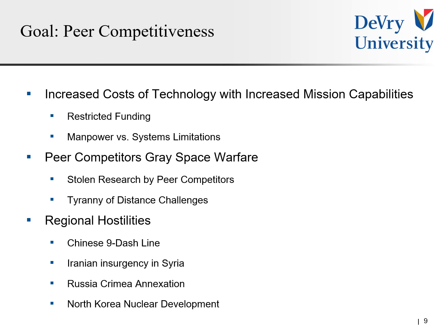Finally, the tyranny of distance has stretched U.S. assets extremely thin. Our presence around the world helps ensure that our peer competitors are forced to focus around their own borders instead of worrying about the U.S. borders. However, several nations have begun aggressive actions against their neighbors and allies of the United States. Some examples include the 9-dash line, drawn by China declaring that all of the South China Sea belongs to China, which includes multiple islands from every country within the region.